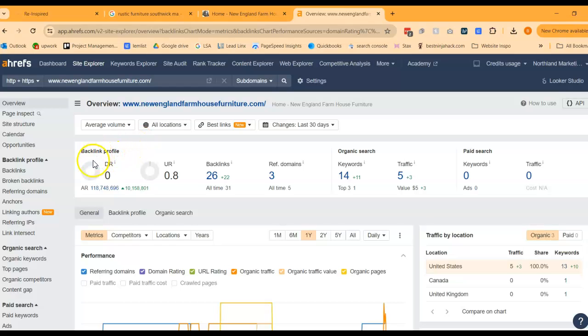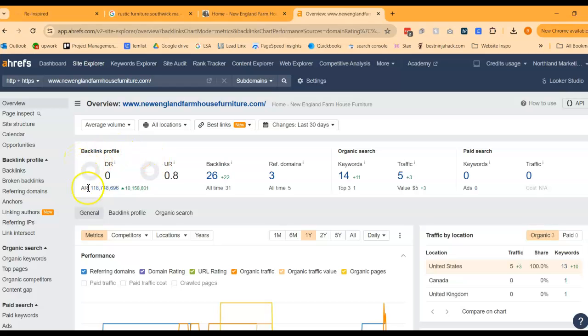So the first thing that we look at is UR and DR rankings. These ratings are really important for where you fall within the Google search results. A UR rating is essentially a trust rating with Google, and a DR rating is essentially a power rating with Google. These are going to kind of determine, like I said, where you're falling. The higher they are, the better you're going to rank, and so on.